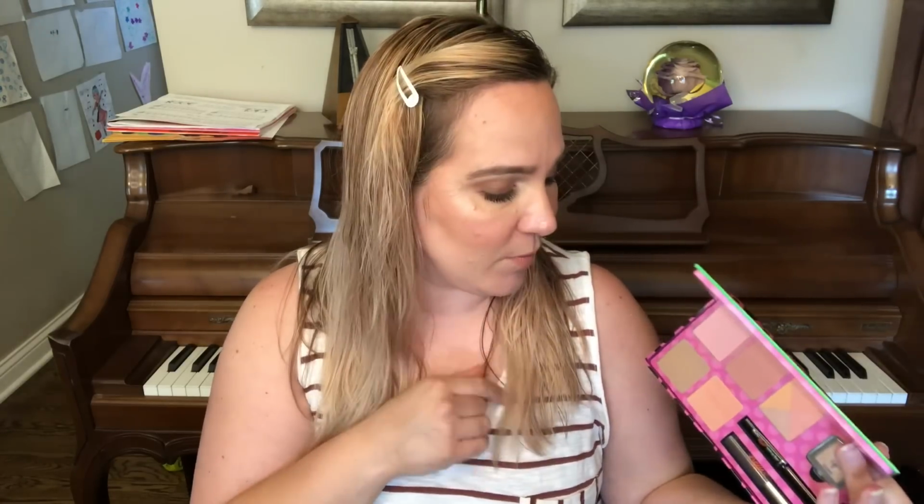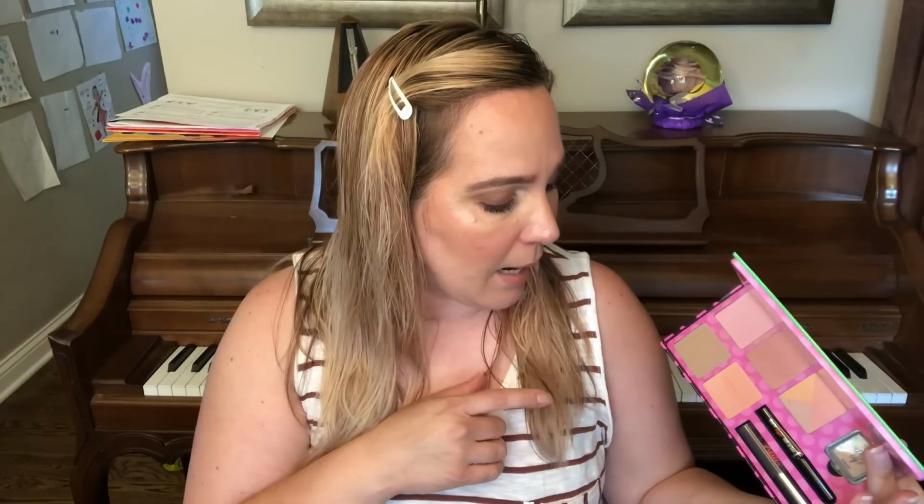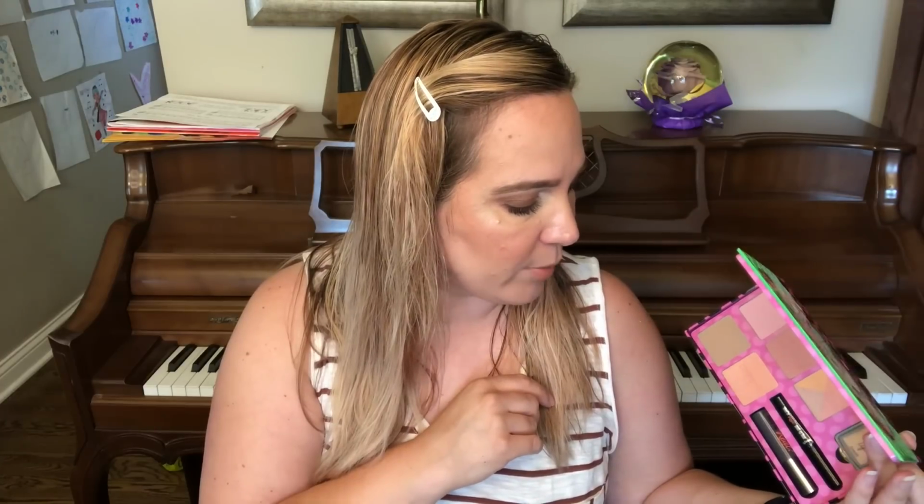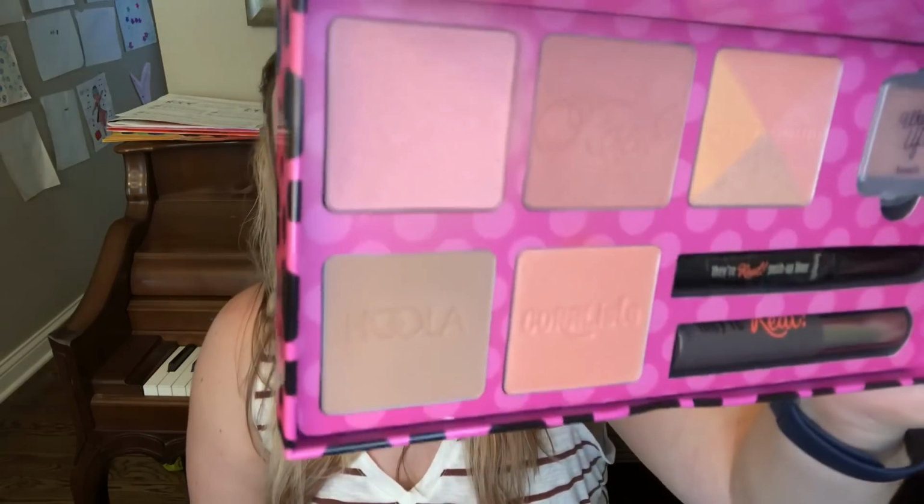I do have another blush that I need to use 2 more times before I meet my goal on that one, but then after that it's just this blush, and I should be able to focus on it much more. I would like to try Coralista at least once this summer, since it looks like such a summery blush. But yeah, nothing really new to talk about.